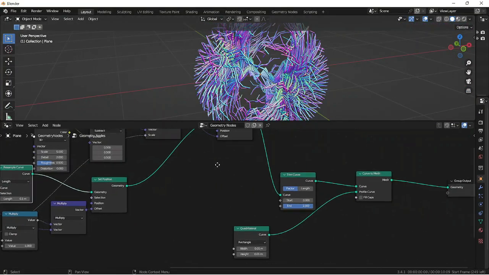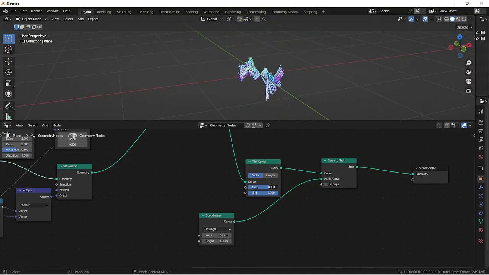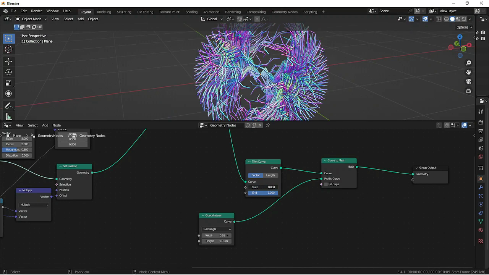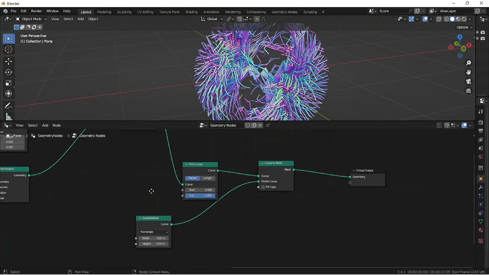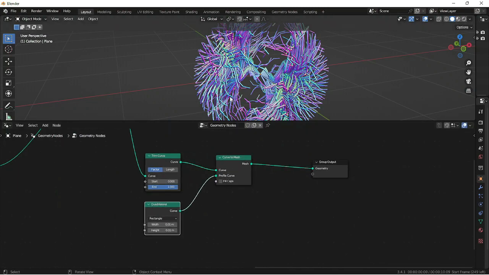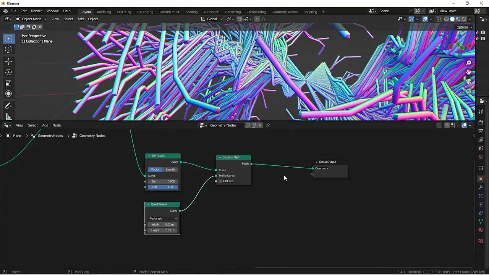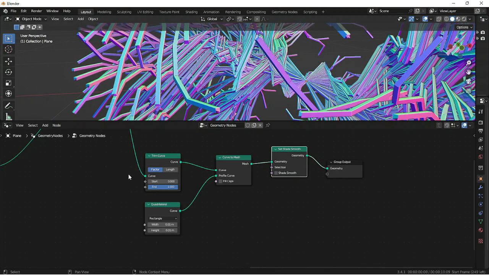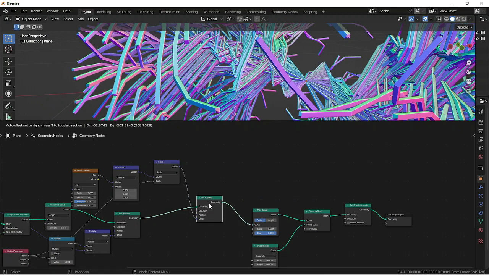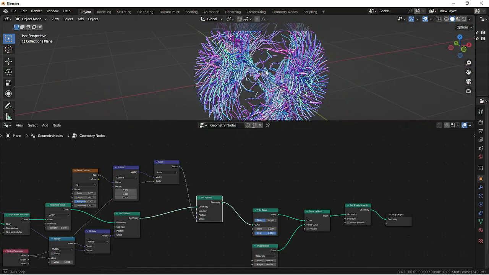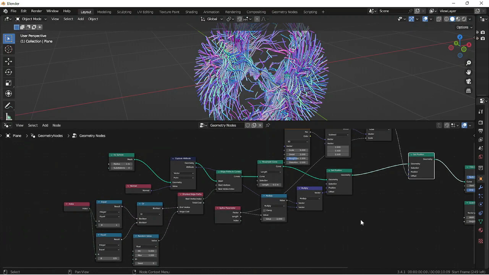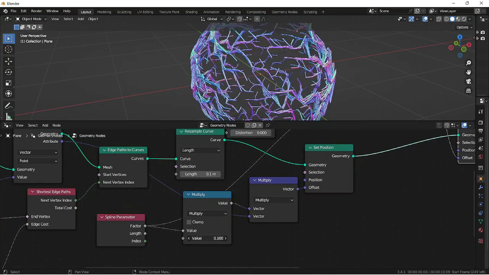Also with these two equals that are connected with index in the first shortest edge path, we can adjust our selected points, and by trim curve we have a nice and smooth shape of our mesh or our scene. As you can see, this is smooth, but I use a rectangular shape. I just unplug the set position to have a rectangular shape for each of these curves.